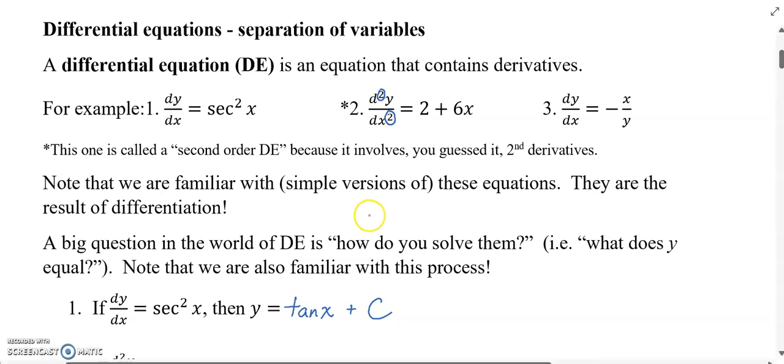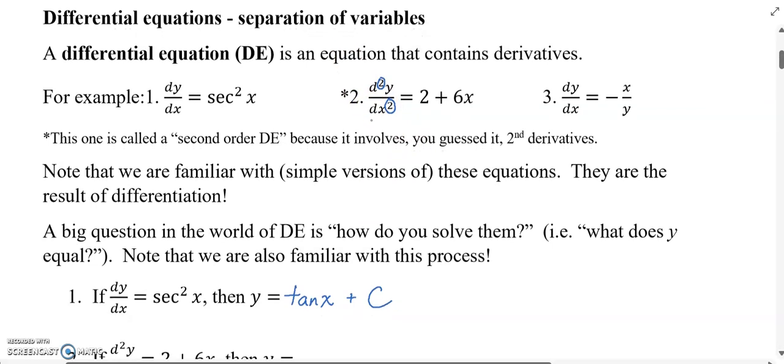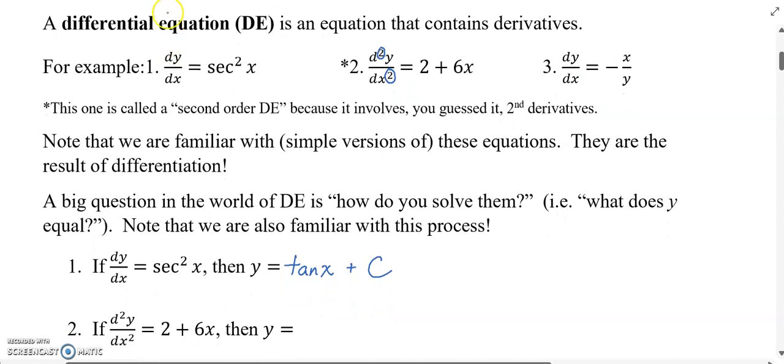All right, so when we solve a second order differential equation, we're going to have to take the antiderivative twice. So let's give that a try with this next one. Remember that we know the second derivative of y with respect to x is 2 plus 6x. If I want to figure out what dy/dx is, that's going to be the first derivative. We have to take the antiderivative of the second derivative. So we're going to take the antiderivative of the 2. It's going to turn into 2x, right? The derivative of 2x gives us the 2.